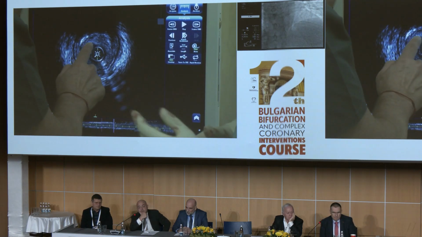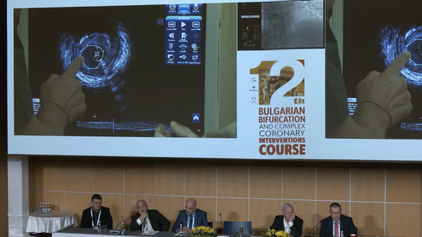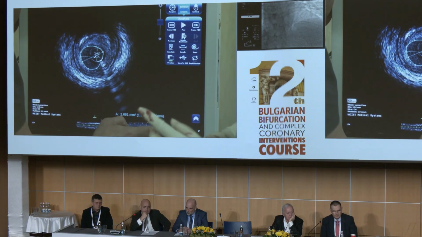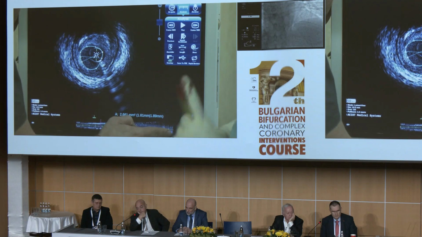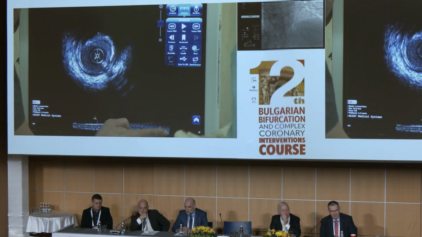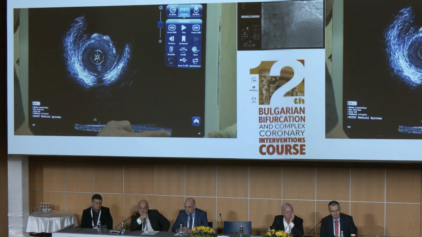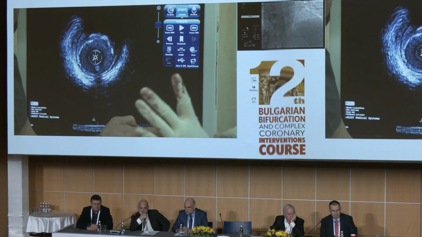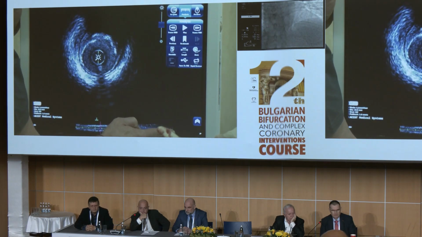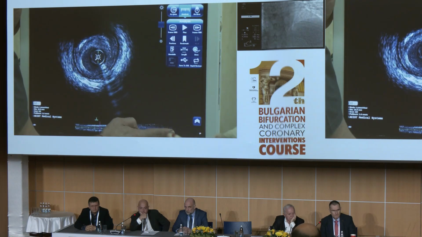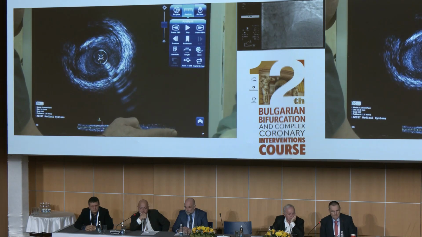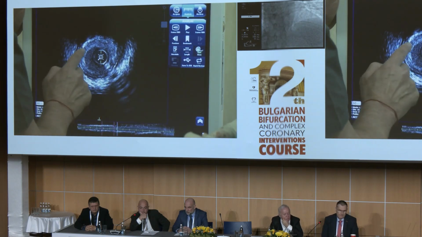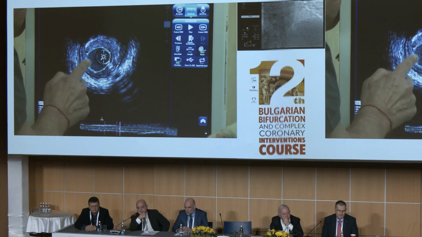Our Medina 110-111 became all of a sudden 100. So we have a minimal lumen area of 2.6 here, which is tight according to all published studies, high likelihood of being significant, although it's not the criterion that we have to follow currently. Yeah, and the stress echo was positive. So that was another argument. Sorry, I forgot to say we decided to do IVUS because we had a positive stress test.